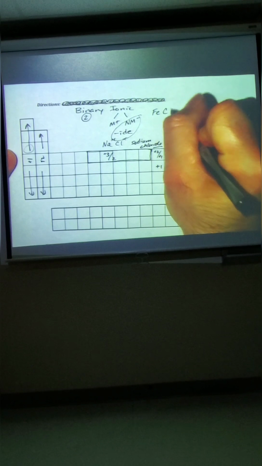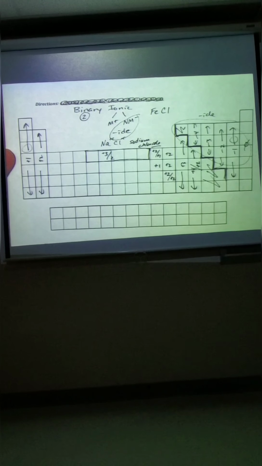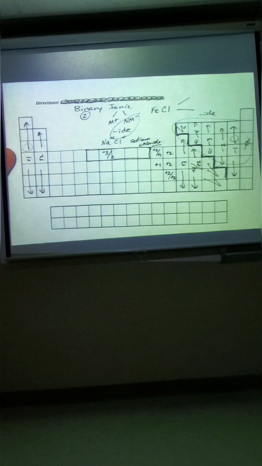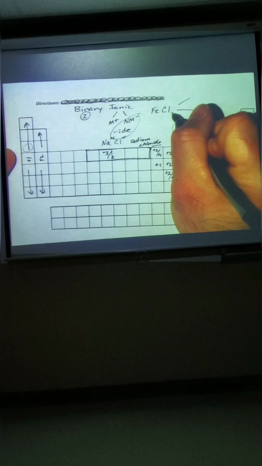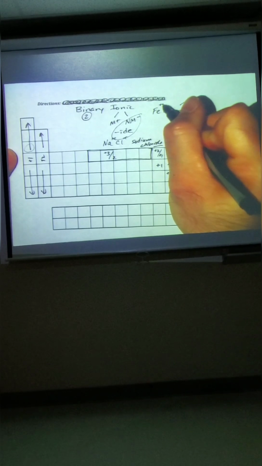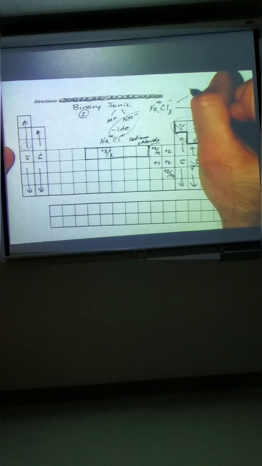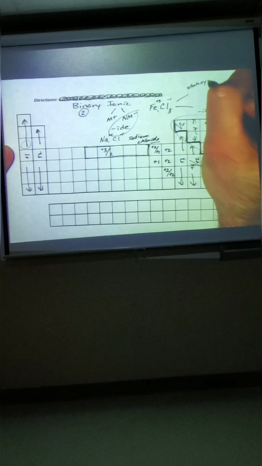What we have to watch out for though is what if we had iron with chlorine? Well, there's 2 ways to name it. And if this were the case, you either have a 2 here or a 3 here. Let's say this is a 3. If this is a 3, that means that it came from iron's charge of a +3. This was a -1, so this was an imaginary 1. So there's 2 ways of naming this. There's the stock system, which is the new system, but it's also the system that is not used very often by companies. We would call this iron 3, its charge of 3 in parentheses, and then chloride.